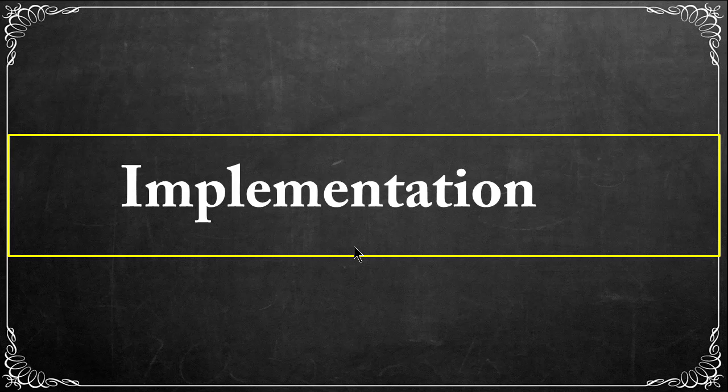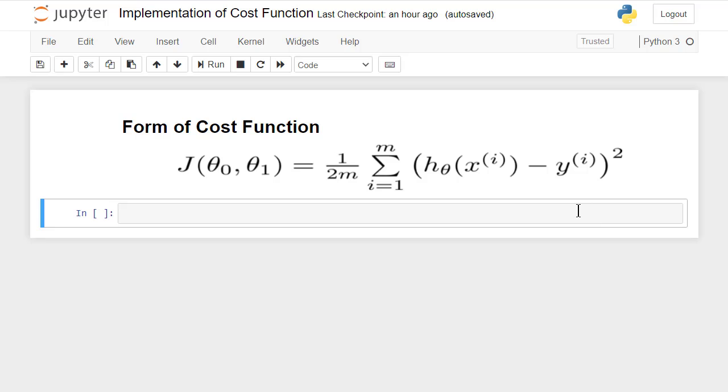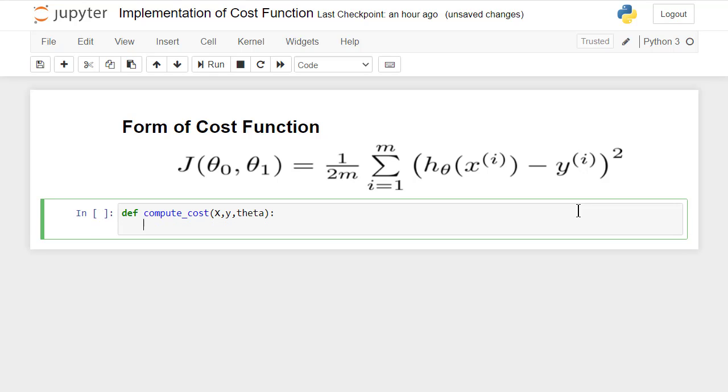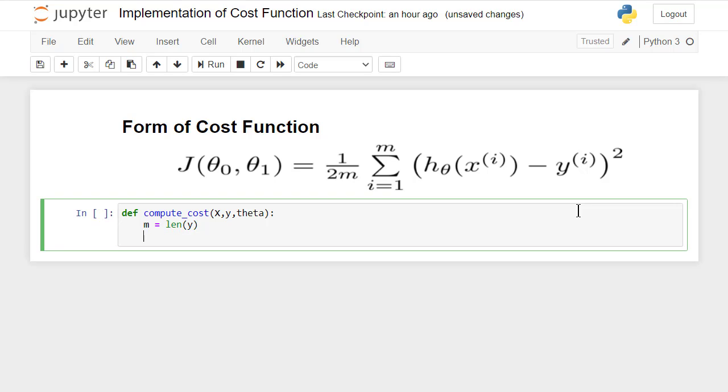So let's get into the Jupyter notebook. Now I'm on my Jupyter notebook. First of all, let's define our compute cost, which takes X, y and theta. Here m equals the length of y, and we have predictions, which give the difference between the predicted and the actual value, equal to X dot theta.